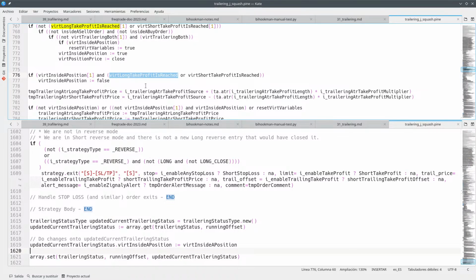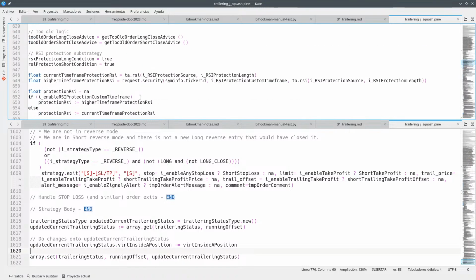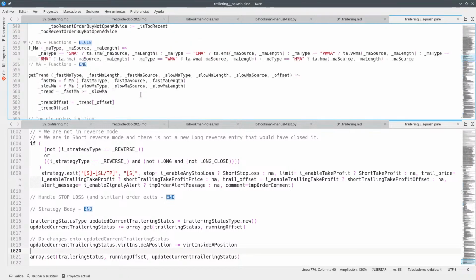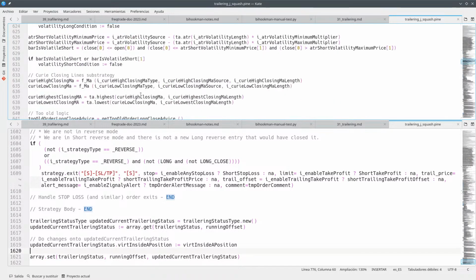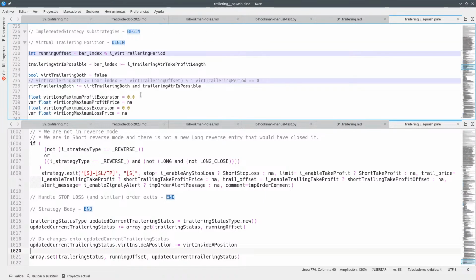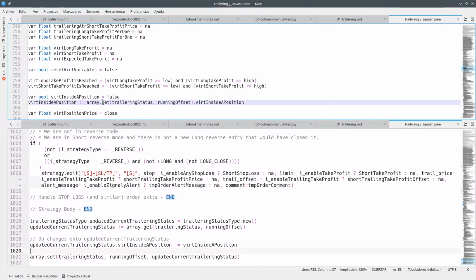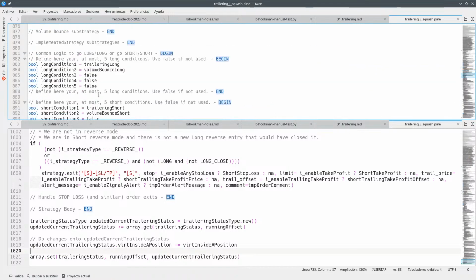So the only thing that depends on, let me see. The only thing that depends on the bear triggering period is this bear triggering bool, I think. Let me check real quick.